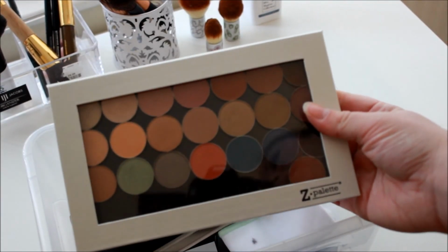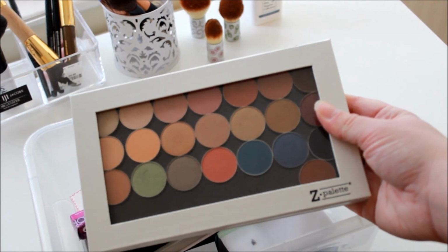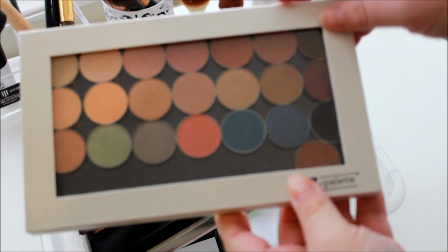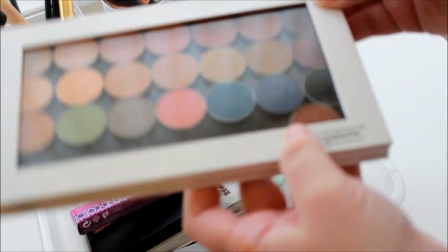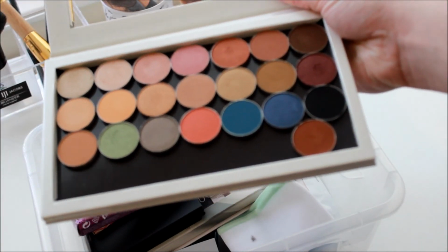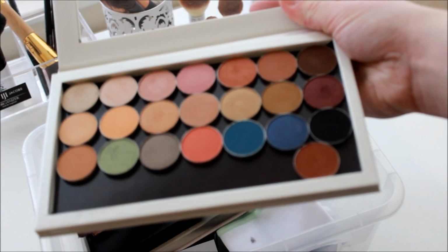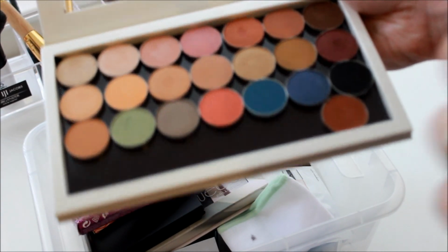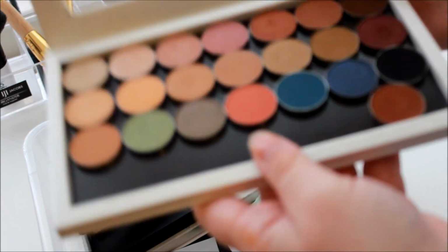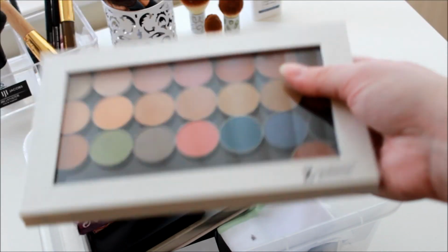I also wanted to show you this that's also in this box, and this is my Makeup Geek Z palette. These are all Makeup Geek shadows. I bought the white Z palette from Cocktail Cosmetics for $15.99, and then I've got all these shadows. The only thing about Makeup Geek is you do have to pay customs when they come into the country, so that can slow down getting your order. So I've got loads of neutral colours, and then recently I've added some more brighter colours to give it a pop. I love the pigmentation on these, they are absolutely amazing.